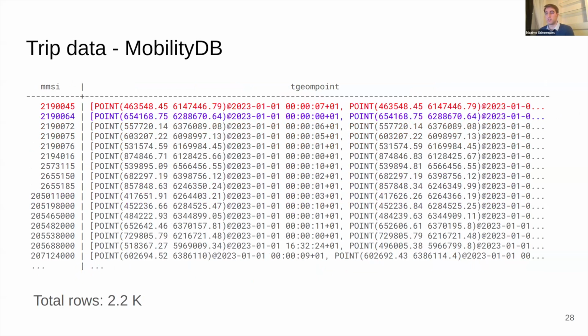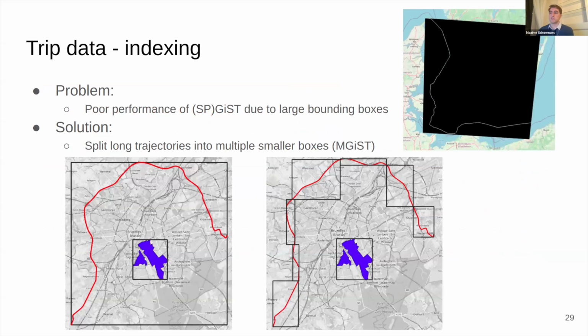This is very similar to how PostGIS represents line strings, for example. So this could be seen as a line string M, where the M represents the time dimension. And so these tuples contain long sequences of point and timestamp pairs. And we have the same issue as what I was talking about before: since these line strings are very long, the bounding boxes are large, and there's a lot of dead space that the index doesn't know about. And so we want to split them.